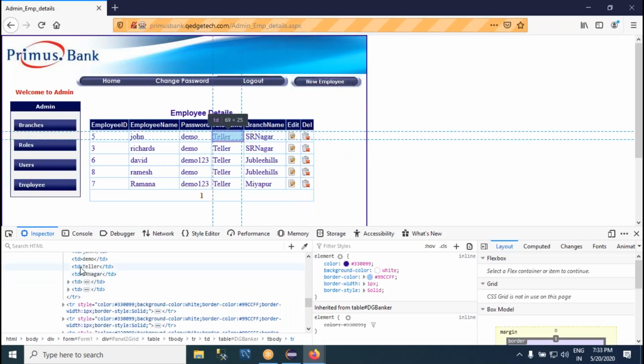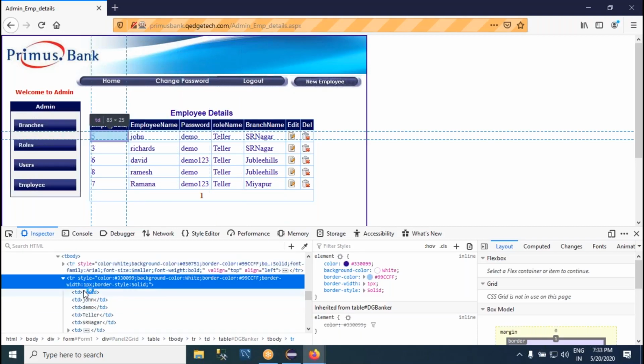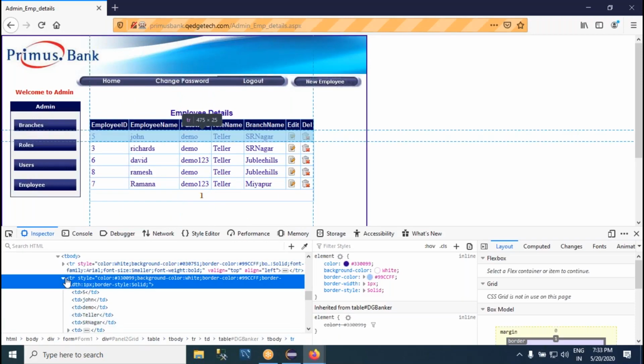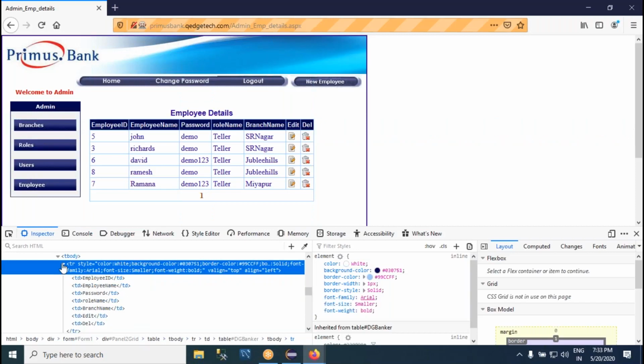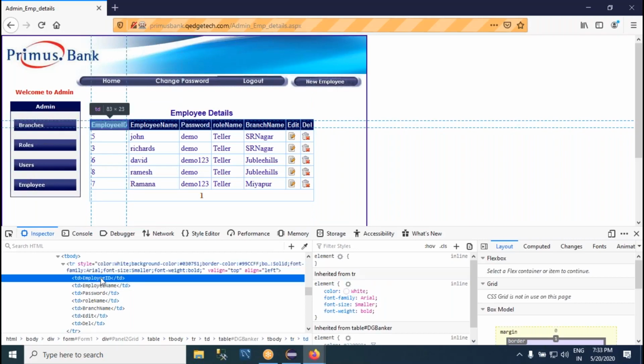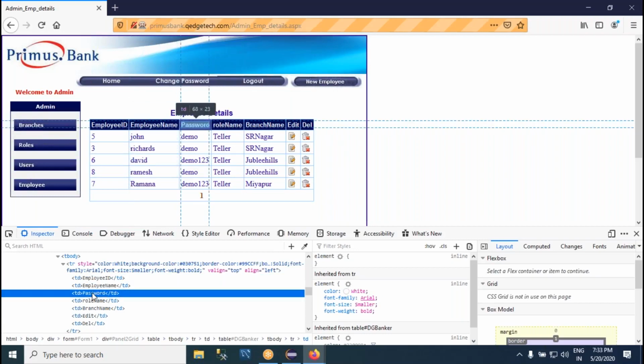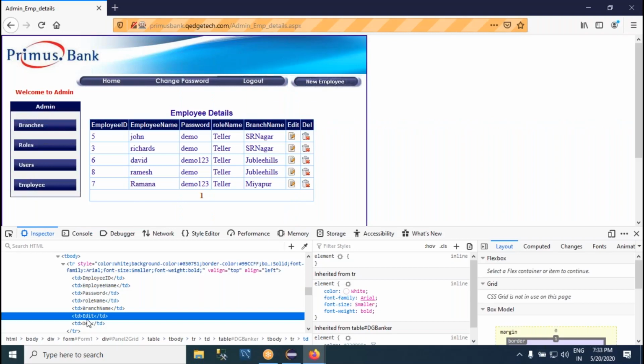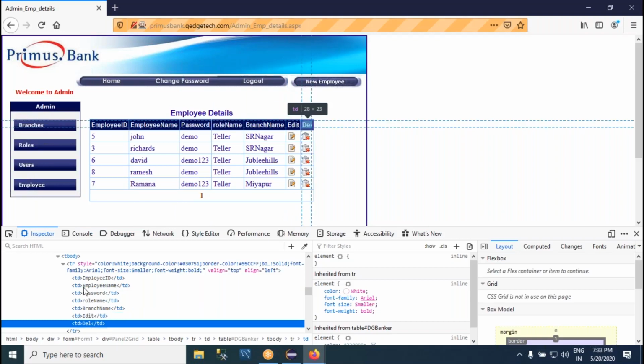There are 7 columns inside the second row. See the first row. Employee number is the first column, employee ID. First column, second one, third one, 4, 5, 6, and 7. Yes, there are 7 columns here.